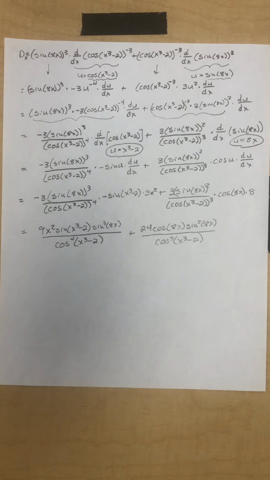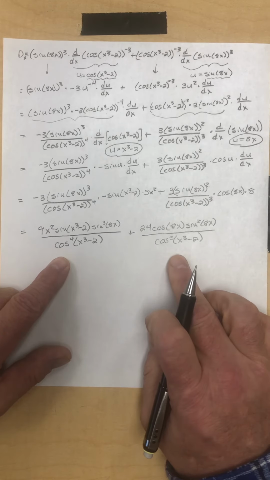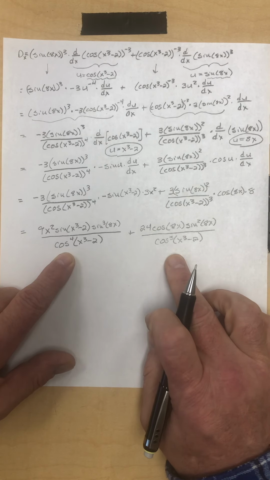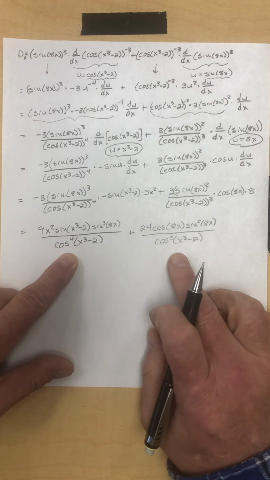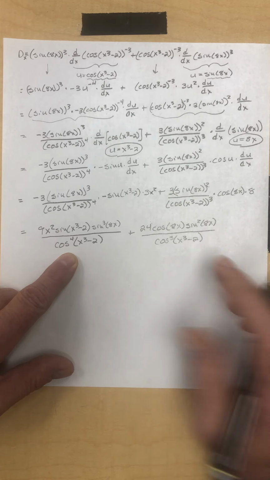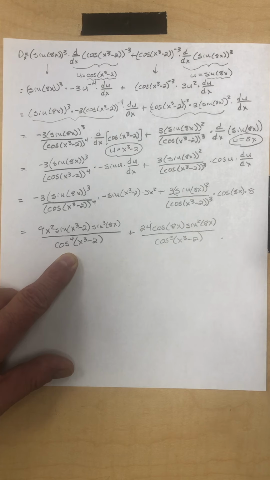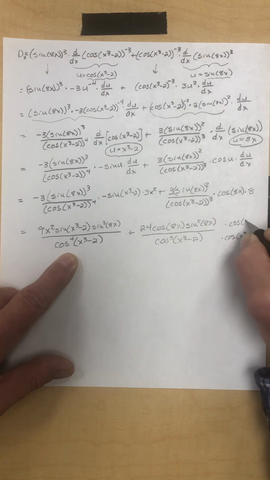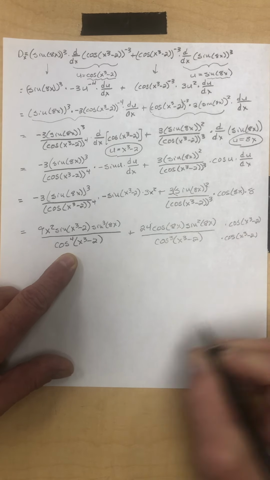All right, now, the only other thing I could possibly do is, notice the denominators are real close, the only other thing I could possibly do is find a common denominator. That's it. And notice I have 4 factors of cosine of x cubed minus 2 here. I have 3 factors of the cosine of x cubed minus 2 here. So I could multiply above and below by 1 more factor of the cosine of x cubed minus 2 and get the common denominator. Now, is that worth it?